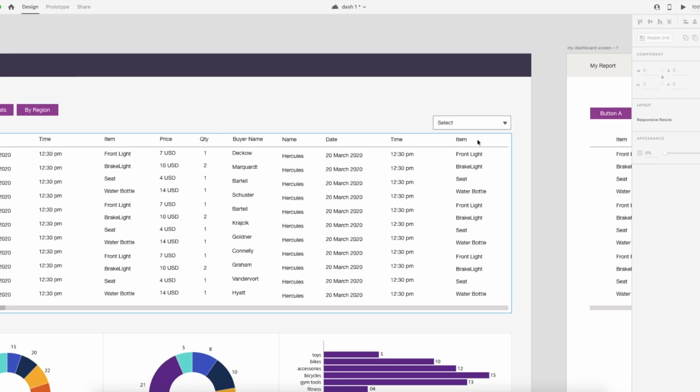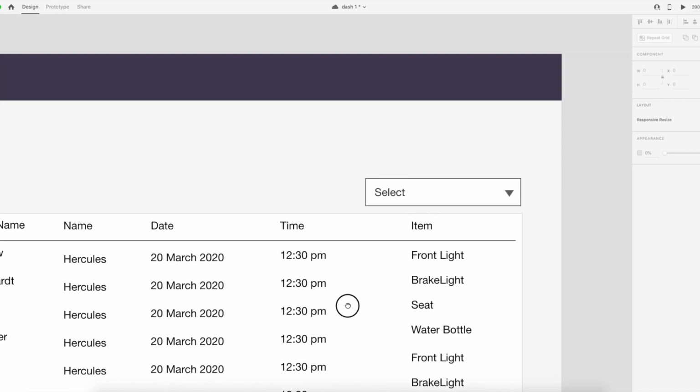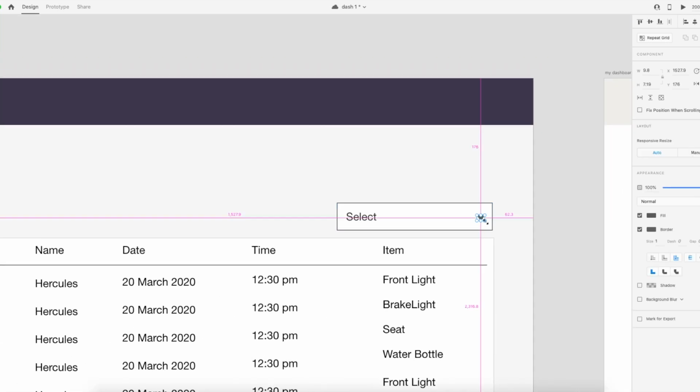Okay, so this looks good, although this is a bit bigger. I need to make it smaller a bit.